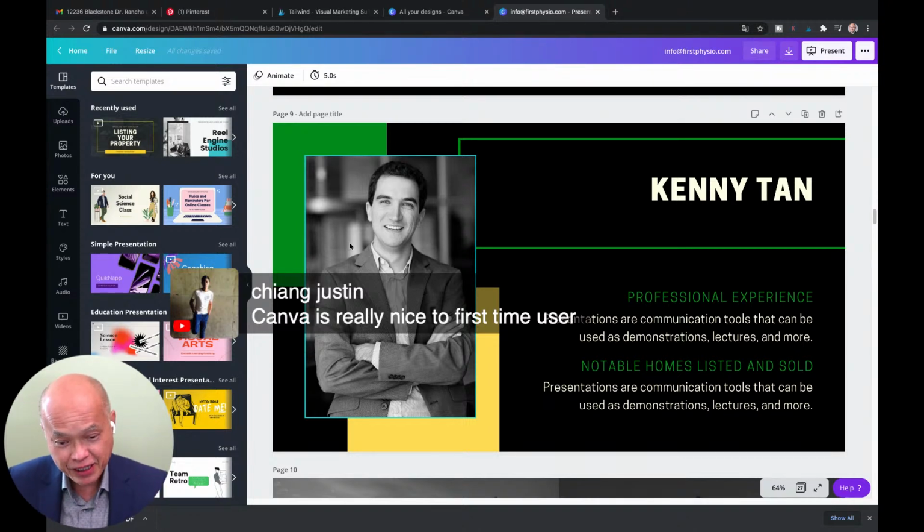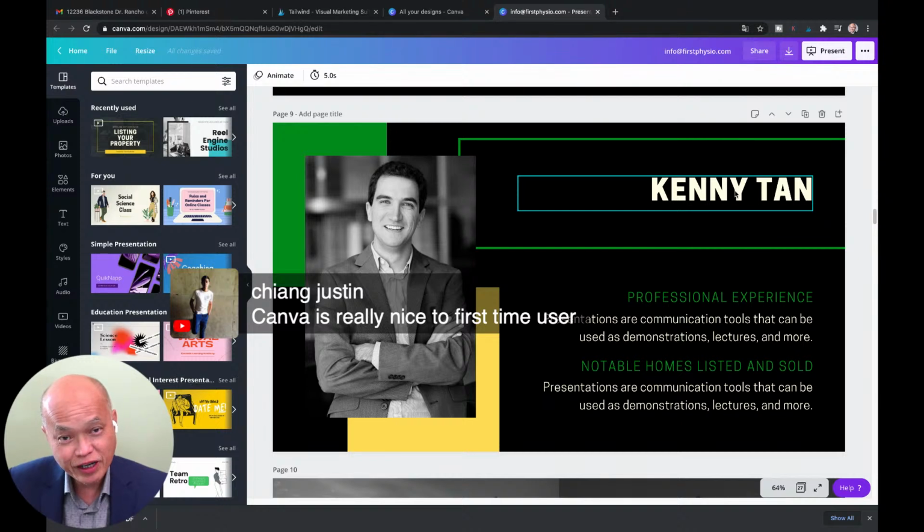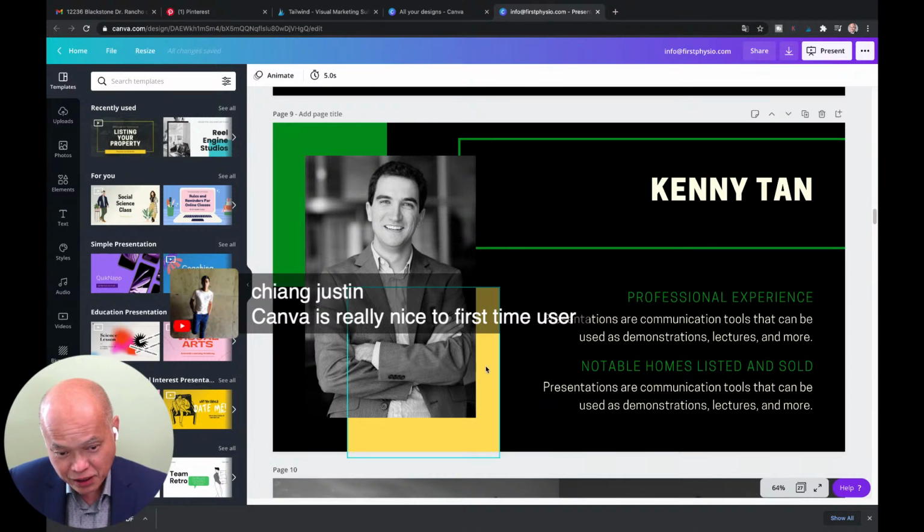That way, when you apply the filter over your photo, you get that super blurry background and a very sharp portrait. It's going to look nice on this page. Now this is where you're going to change it to your name. It's not going to be Kenny Tan, it'll be whatever your name is. And again, the color scheme: a little bit of yellow, and mostly green and black. That looks nice.